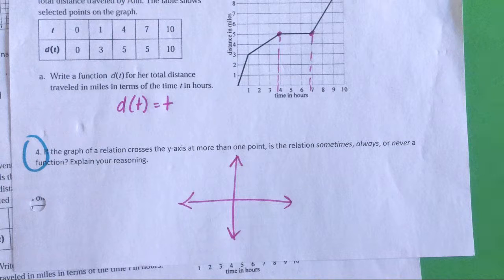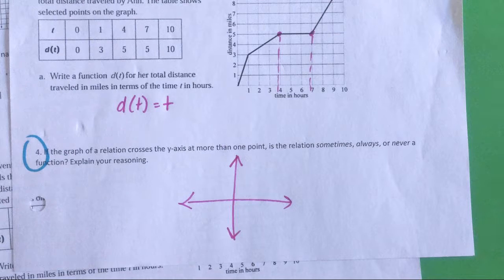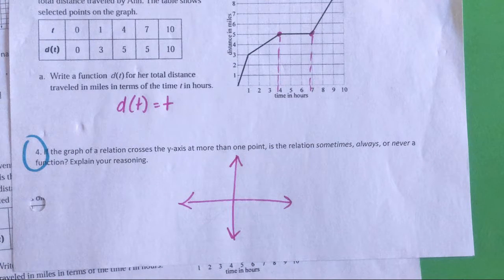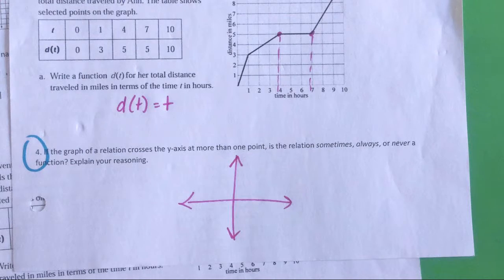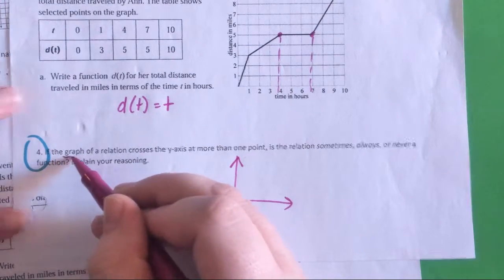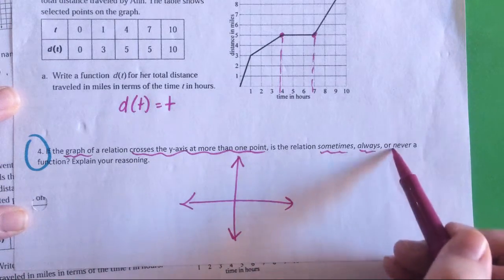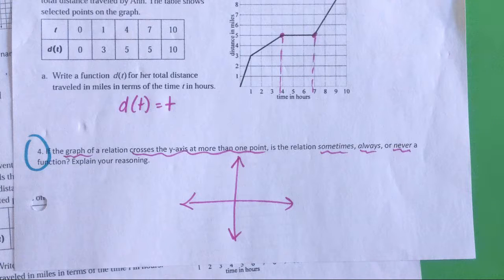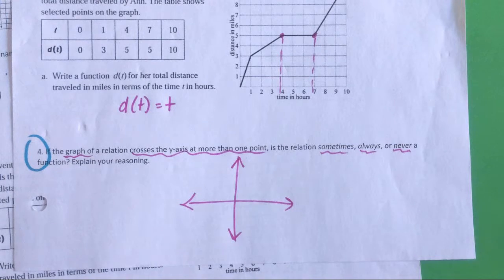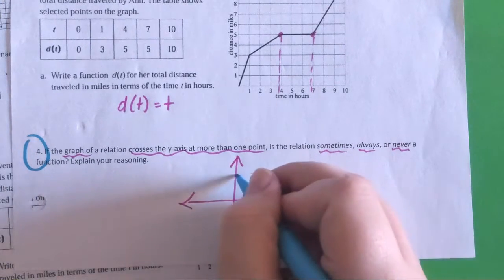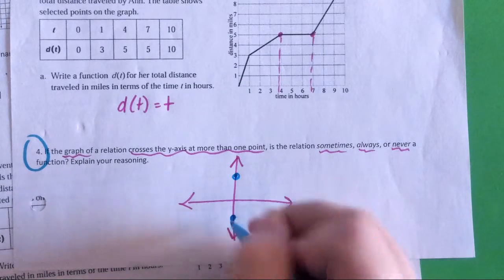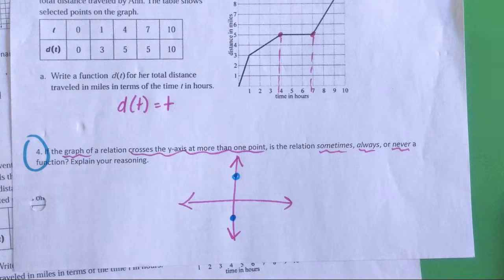I want to add a point to table 6, table 3, table 2, table 5, table 4, and table 1. Everyone got a point. More points available though. Is a graph that crosses the y-axis at more than one point, is that sometimes, always, or never a function? It's always a function? The y-axis. So let's make it cross that y-axis twice. Is that going to be sometimes, always, or never a function? Why is it never?